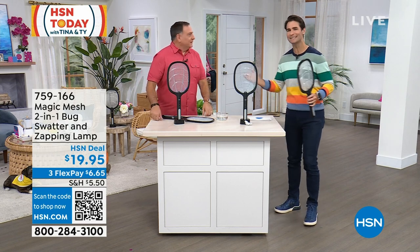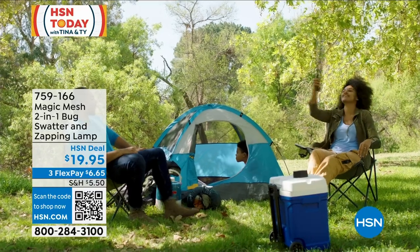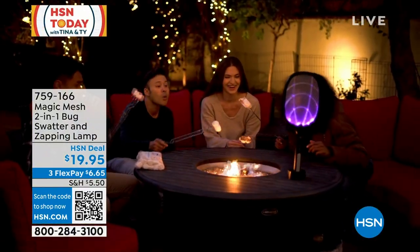It's $19.95 — a $20 bill. When we think about the bugs, flies, mosquitoes, and no-see-ums that can sometimes spoil being outside or inside, you're constantly swatting at those. You're going to place this right on your end table or side table. If something is flying around the room bugging you, you can pick it up and swat it, and then leave it right there on its base. When you look around at bug zappers and all these other items that have chemicals, sprays, smells, require wiring, and are very large and can only hang outdoors — if you just want something for less than $20 that works, that's a two-in-one for indoors and outdoors, this is it.